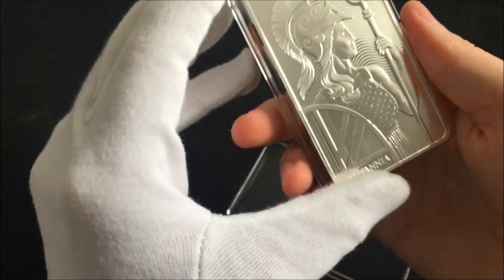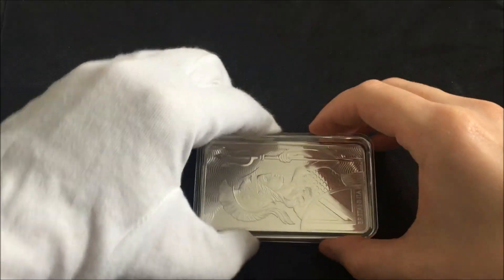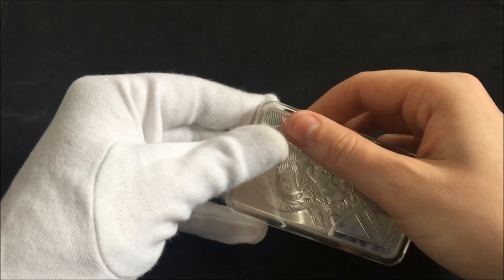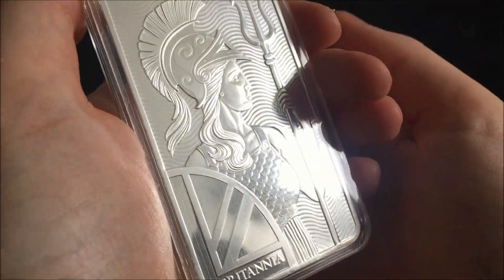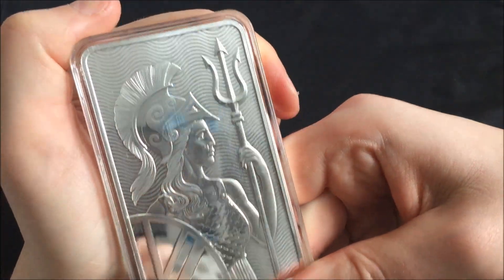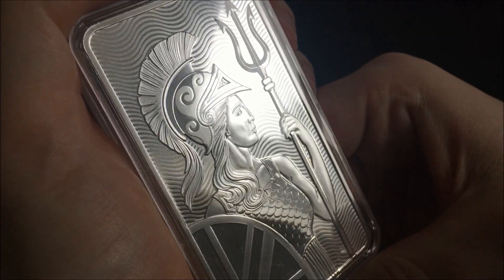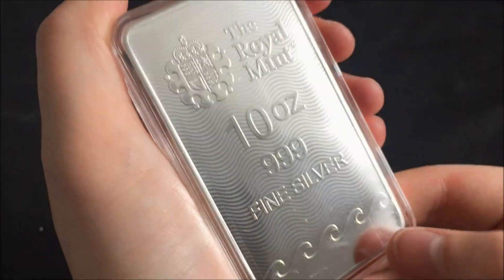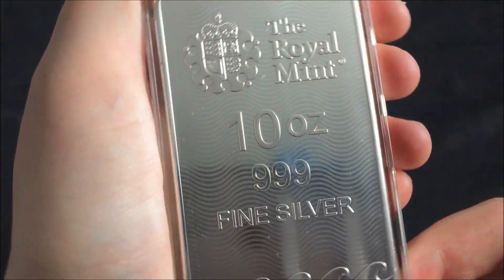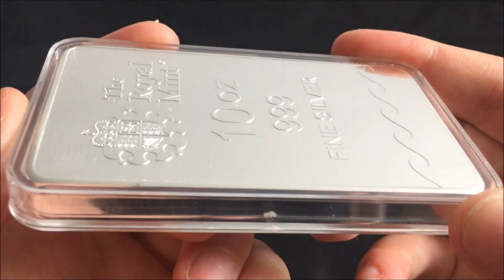Difficult to get a hold of in the UK — very difficult to get a hold of, actually. These are very, very difficult to get hold of in the UK. The Royal Mint does sell them, but they sell them for like £180 odd, just for a single. I got this for £160. It seems that our American friends seem to get everything that we want a lot cheaper, which is annoying, even though we made this. So I'm bringing it back home. I haven't seen many of the British stackers with one of these, actually. Glad to be one of the first, even though they've been out for a while. That is a nice, nice piece of silver.